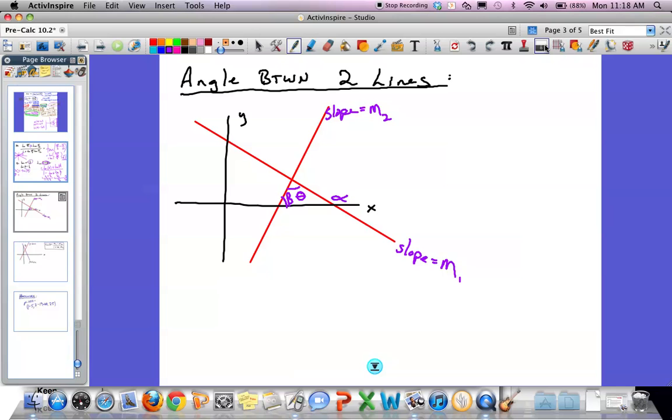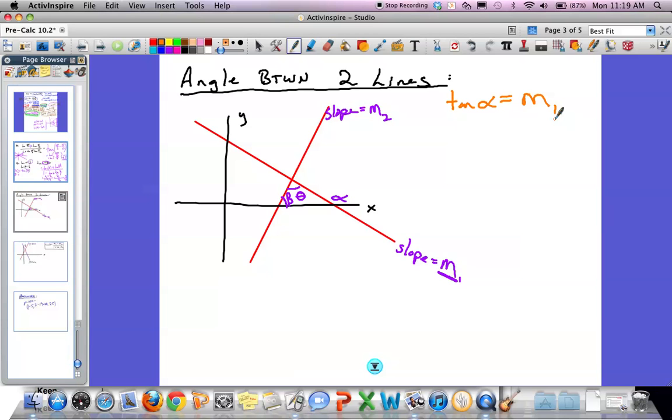But the second part of today, we need to spend about 5 minutes talking about how we can find the angle between two lines. So I've just drawn two lines. One line has a slope of m1, and I've drawn another line that has a slope of m2. Recall, we did cover this a while back: if we wanted to talk about the slope of m1, we said that if you did the tangent of alpha, you would get m1.